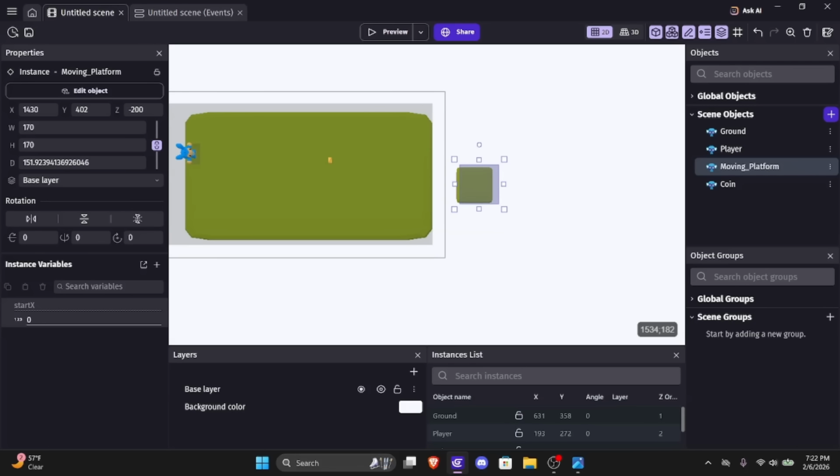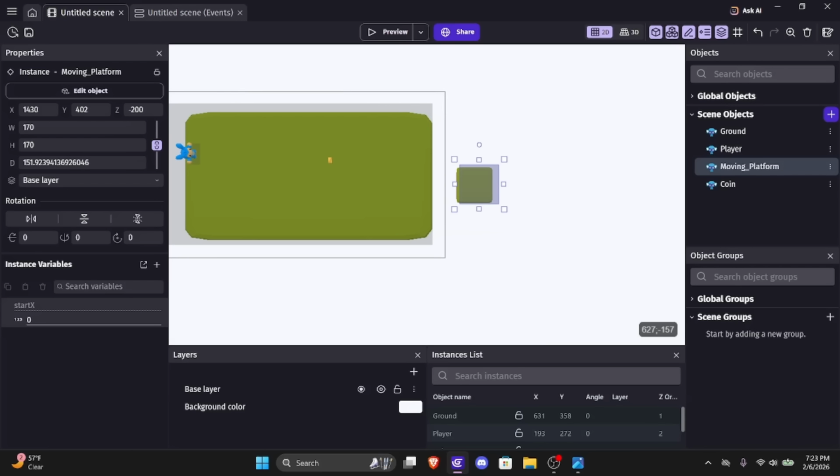Now, when it comes to making player death for almost any game, the first thing you want to do is set up a variable that checks whether or not the player is dead. The reason you want to do this is because all you have to do is set that variable to true, and then when the variable is set to true, you can trigger a certain set of events. So it will be based off the variable being set to true instead of you having to do if the player is in collision with this, if the player is in collision with that. You don't have to keep copy and pasting a big set of events for what you want to happen after the player dies. So let's get into it.